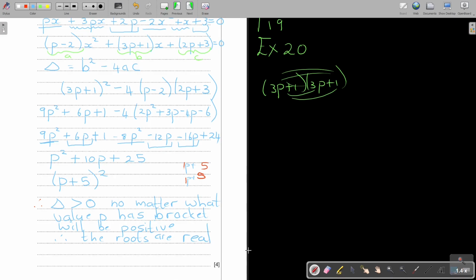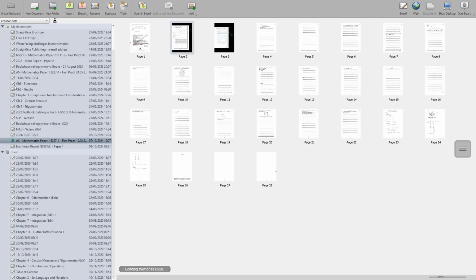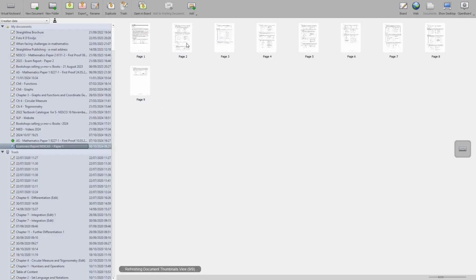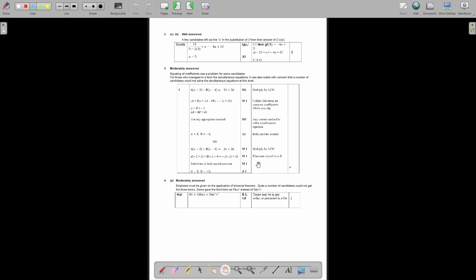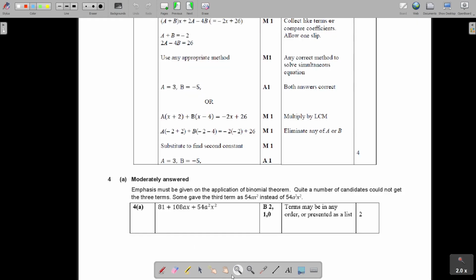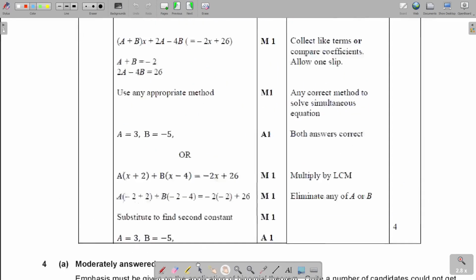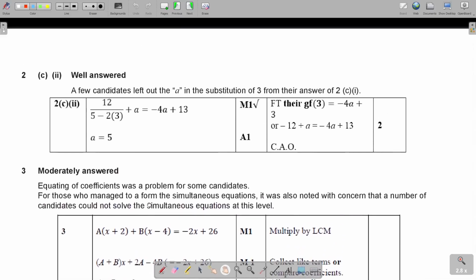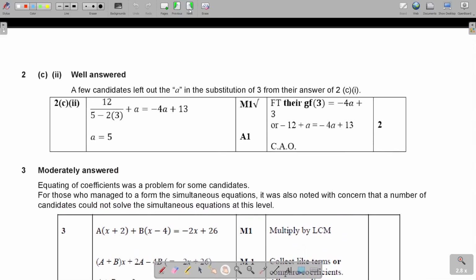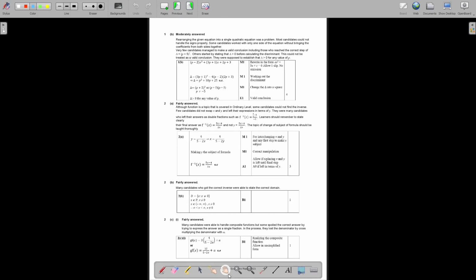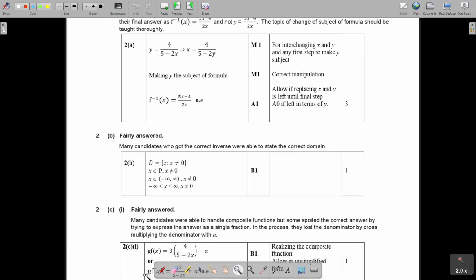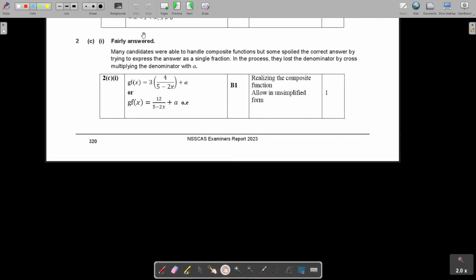Okay, let's go to the exam report and see what they are telling us there on this question. Okay, and then how many marks? It was 4 marks. Then we can also check in the exam report where they gave the different marks. So let's go to documents. There is the report. It's nice. I think it's this one too. Yes. Let's just make it bigger. Oh, not too big. Okay, there it is. Okay, this is question 2. So it seems to me I was too fast for this one. Here it is. Okay, it's fairly answered.